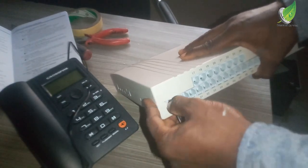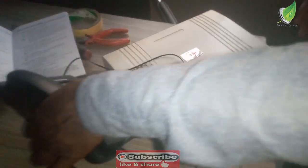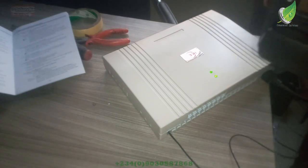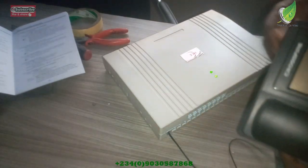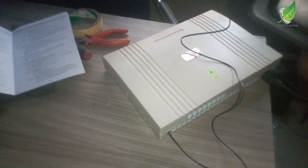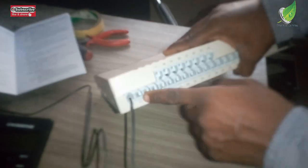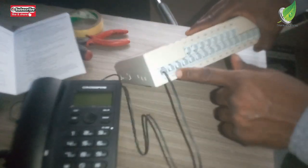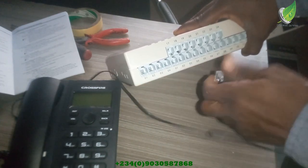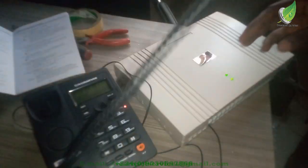If I plug it into one of the CO lines, it's not going to work. I'm going to demonstrate this — you can see there is no dial tone on the phone and no indication that any power is reaching it at all, because it's plugged into the CO line. The first four ports on this IKE TC424PABX are CO lines. Now I'll remove it from the CO line and plug it into port 0.1 — the first intercom port after those four CO lines. You can see the light is now on, and from here I can do the normal configuration.